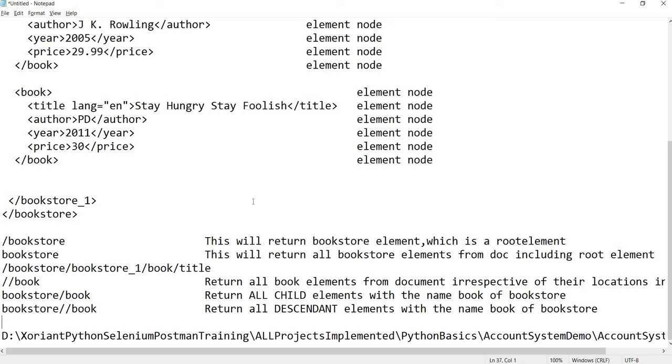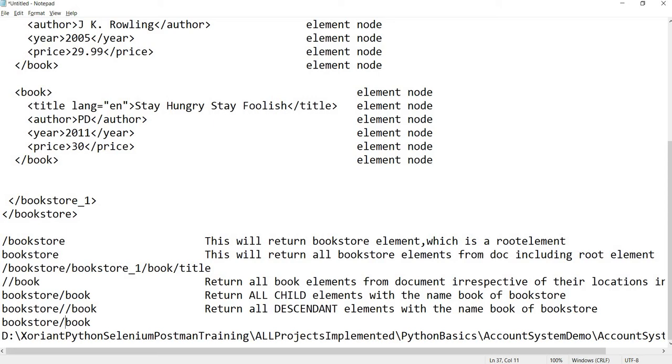But now if I want a specific one, not all, then what should I do? I should write a predicate, isn't it? So let's say I say bookstore slash book. It means first it will search for a bookstore element, then it will go into its child hierarchy, and it will only choose those from the immediate child hierarchy.